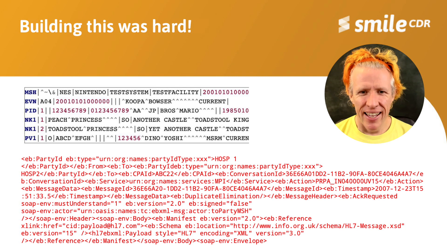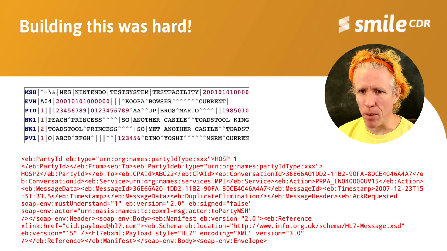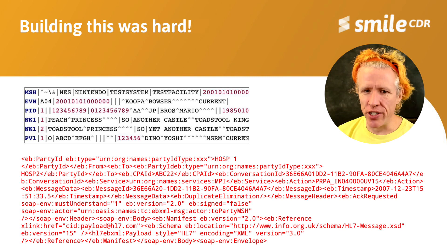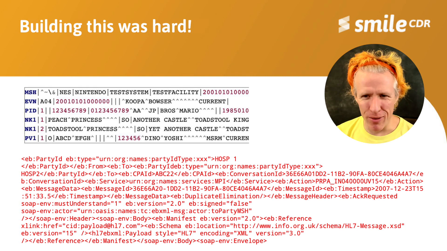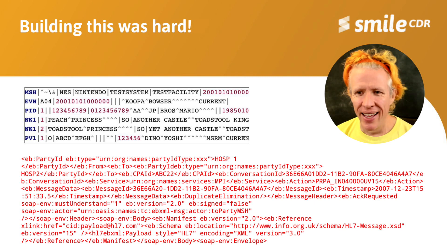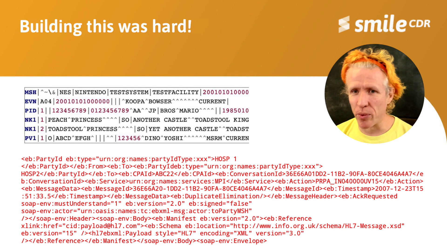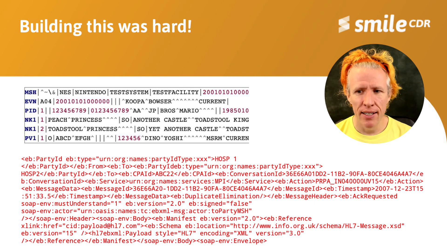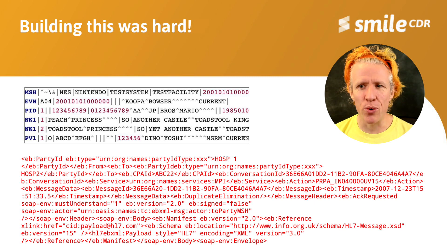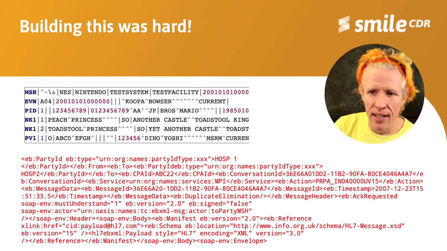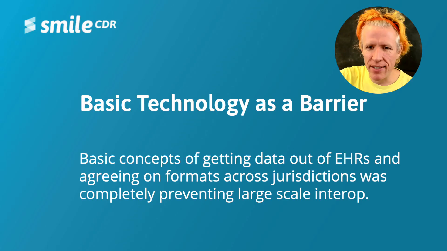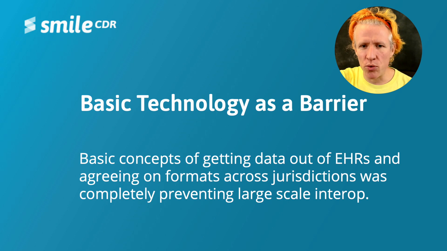The clinical exchanges we made happen were HL7 v2 payloads — you can see an example at the top of this slide. They are very dense but quite neat. There was a large effort to replace HL7 v2 with something more modern that happened in the 90s, leading to the creation of a protocol called HL7 v3. The red XML payload at the bottom of this slide is an example of a v3 payload. HL7 v3, unfortunately, was an amazing effort with some great ideas in it, but it utterly failed to attract any kind of mind share — it was so complicated and so difficult to understand that it never really managed to take off as a useful standard.